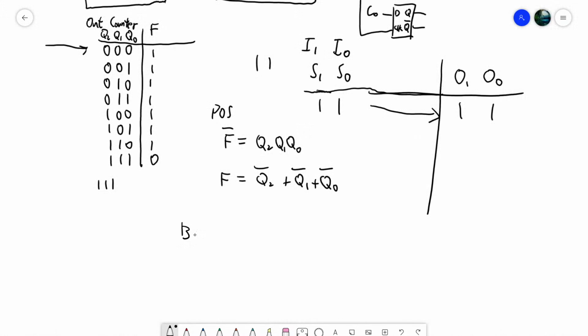So then B1, B0 is constant, and A1, A0 is dependent on O1 and O0.